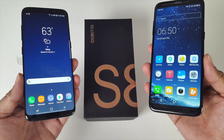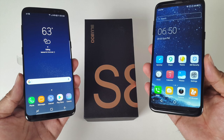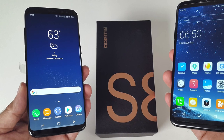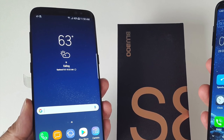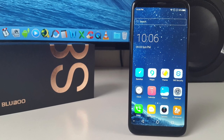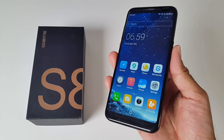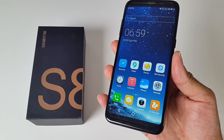Hey, what's up guys, I'm Chiggs and you are watching Chiggs Tech Reviews. One of the most beautifully designed smartphones of 2017 is definitely without any doubt the Samsung Galaxy S8. What if you could get a similar designed smartphone to the Samsung Galaxy S8 for under $160? Well today I have in my hands the brand new BlueBoo S8. They have taken the infinity display idea from the Samsung S8, however the similarities end there. The BlueBoo S8 is a new budget smartphone currently available for well under $160, but let's find out how good it is.